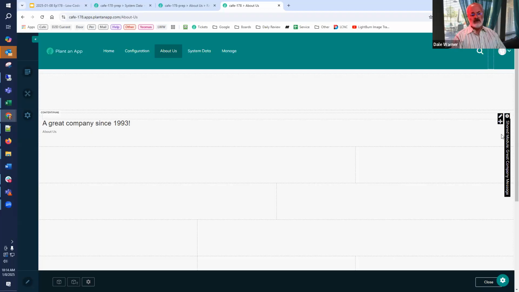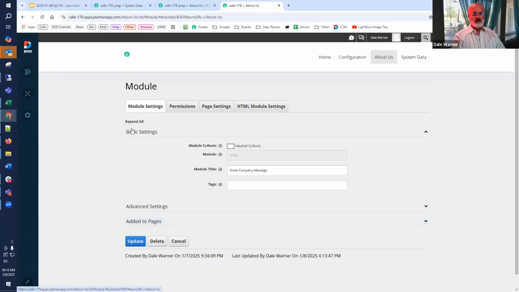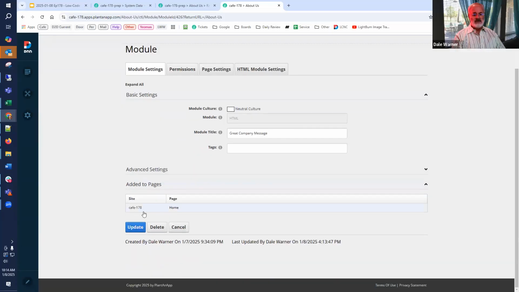When you have shared modules, it's important to know that if you make changes to one, it's going to make changes every place that that module is used. You can find out where it's used by going to settings and looking in the module settings added to pages. And if it's shared, it'll tell you where else.